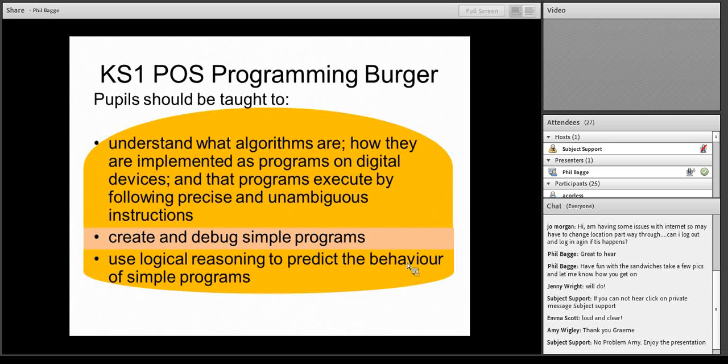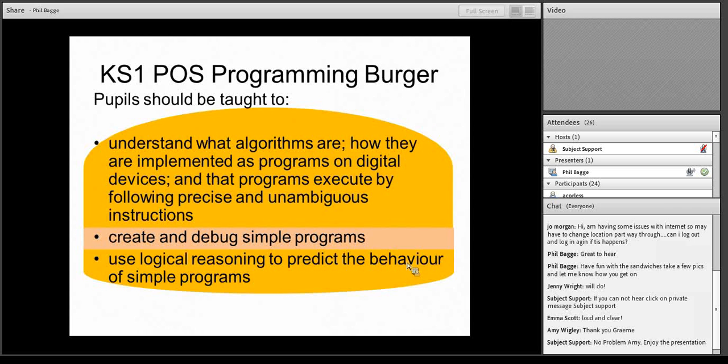And I know, for those of you here for part one, a lot of that precision when we did some of the stuff around the jam sandwich, we were focusing children in on the need for precision there. Okay, and unambiguous, that the other person has to totally understand what you're doing. This is one of the reasons why things like the Logo language are so useful, is that it is very, very unambiguous. Forward a number makes exact sense to a computer, or if a child is talking about it, forward 10 centimeters makes sense to them as well.